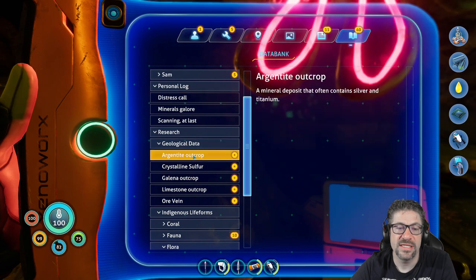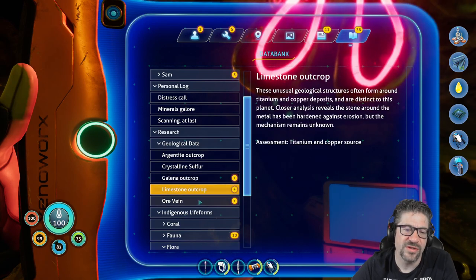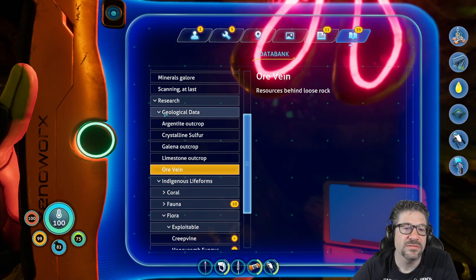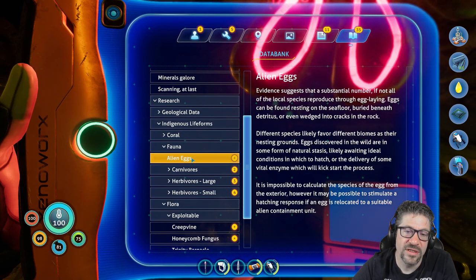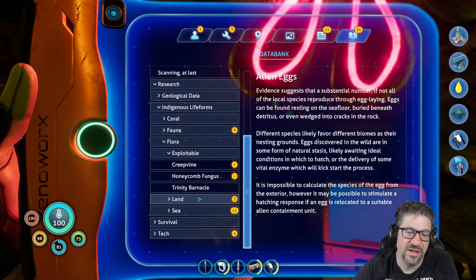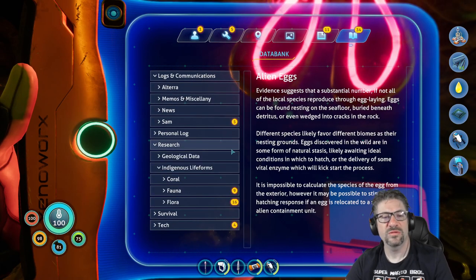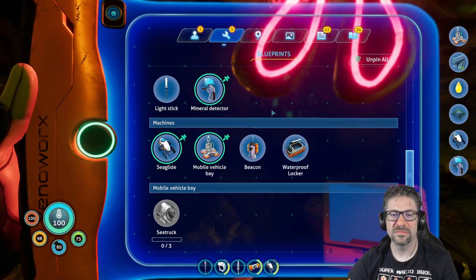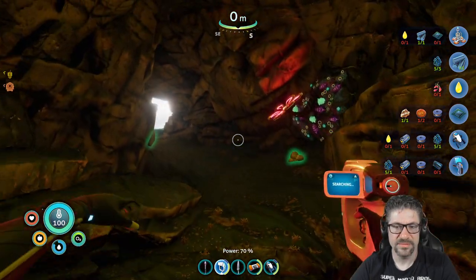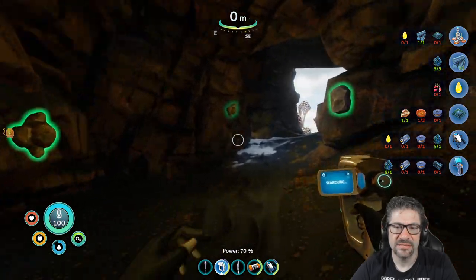Geological data. It's the aragonite outcrop, the sulfur. These are all the things that we were scanning earlier. Fauna. Flora and fauna. I've got a lot of flora that I've checked out. Okay. That should be good. We're good for now. What was I doing? Alright, we're good here. Do we head on up? I guess.